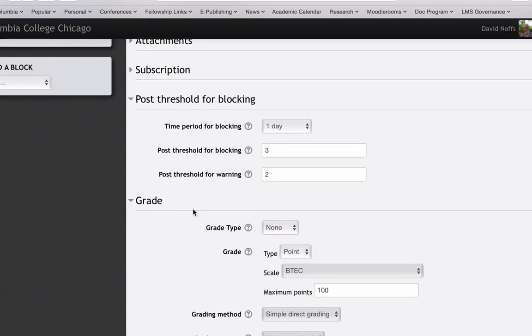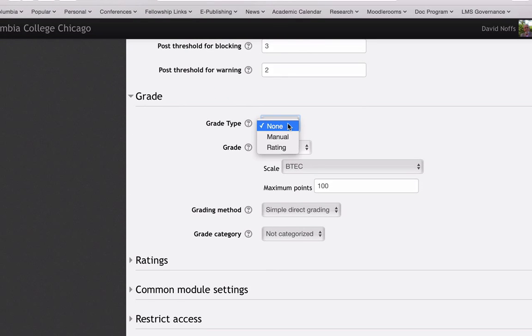Grade. So here you would set the grade. If you want to leave it as no grade, you just leave it as none. You could set it for manual grading. We can actually manually grade it out of a set number of points. Or you could do the regular rating that is synonymous with traditional forums in Moodle.